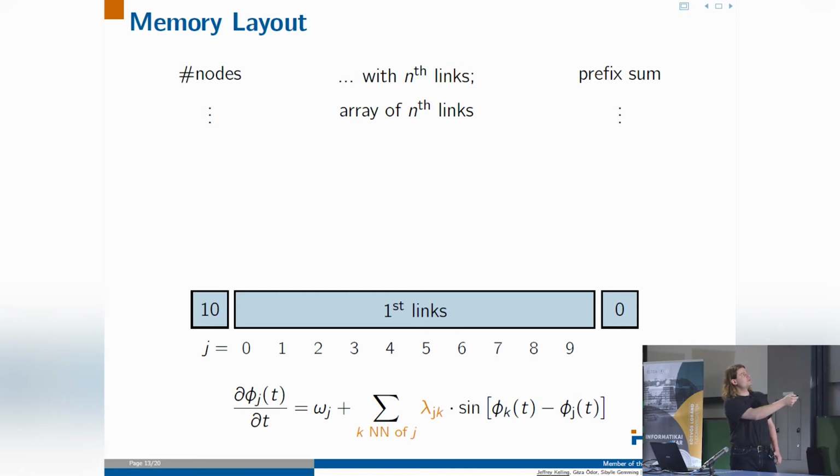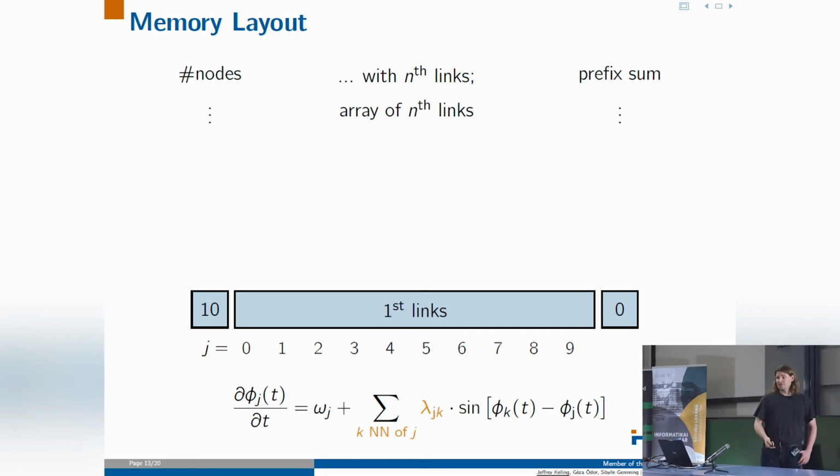So in this case, for example, we have our list of all the first links of each node. We want to have a network with at least 10 nodes which have at least one link. So we store all of our first links continuously. When we vectorize over all of our nodes, all our 10 threads in this example are able to access this as one long vector, and we have really nice access to the index of our neighbor, which then leads to the remote, random access. In the same way we also store our weights, which belong to these links, in the same layout.